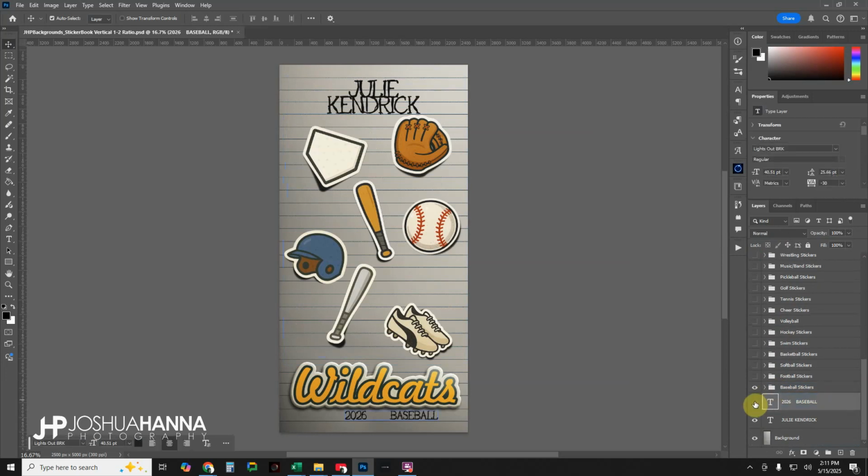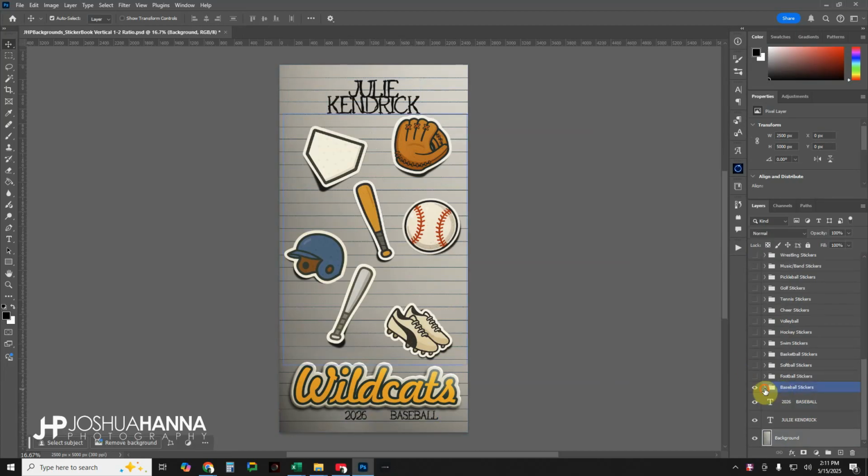Below that, again, some more normal text. So this is this text at the bottom right here, and the name text at the top with our background. All right, so that's all the basic layers for right now. So let's take a look at what we have here as options.